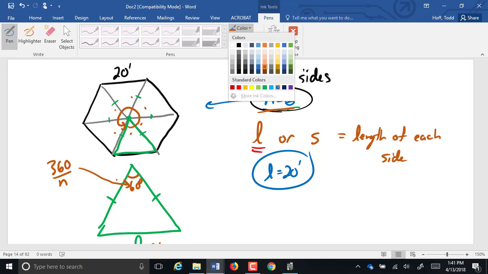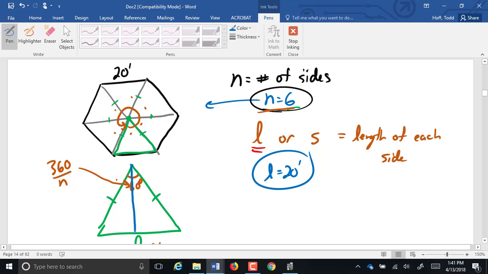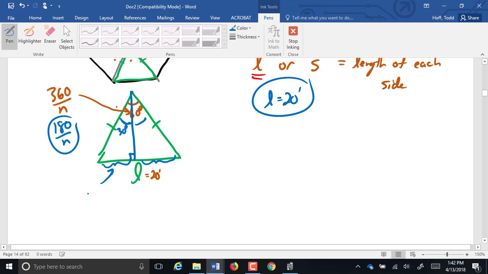But what we really want is, we want to remember we said on an isosceles triangle, if you drop that altitude from that vertex between the two equal sides to the opposite side, it makes a right angle, but also cuts the angle here in half, and it cuts this side in half, doesn't it? So this angle here is half of that, or 180 divided by n. Or in this case, yes, 30 degrees. Make sense? So then down here, this length is L over 2, or in this case, 10 feet, right? Half of 20.